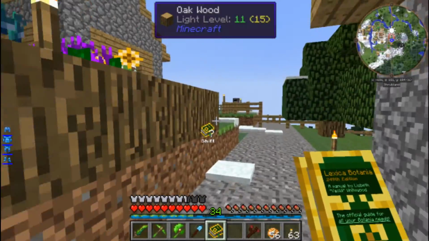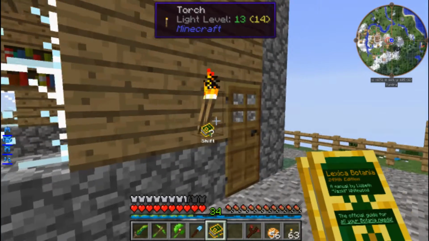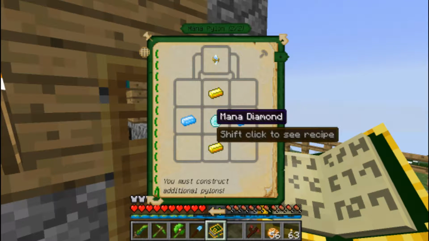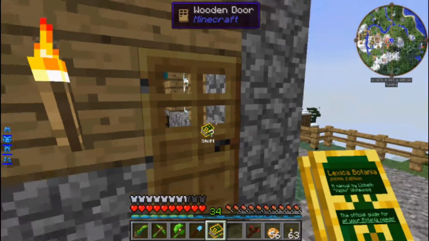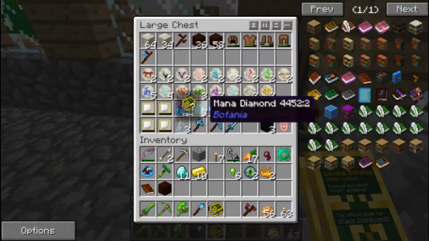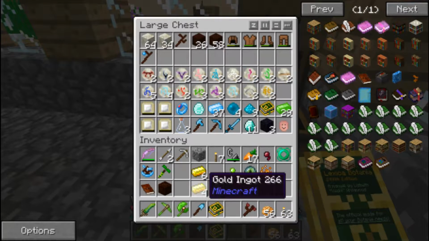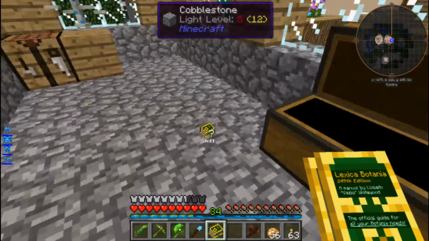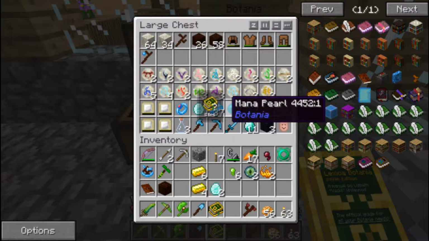So back in we go again, because all of the rest of our materials are over here. We need a mana diamond, 2 mana steel ingots, and 2 gold. So we're going to need 2 mana diamonds. Let's drop these diamonds up here too. We're going to need 4 gold. And because we have a terrible memory, we're going to need 4 mana steel ingots.